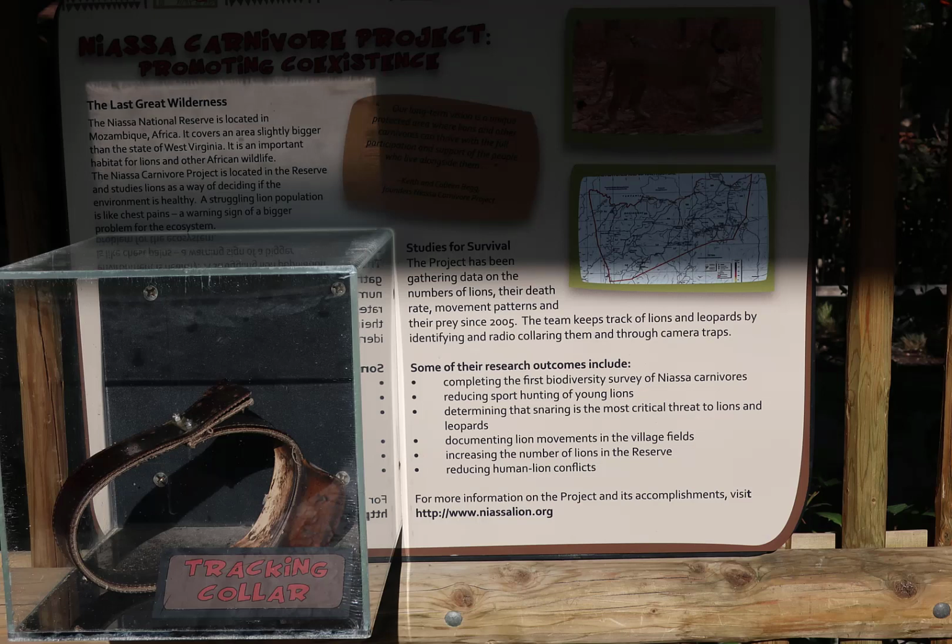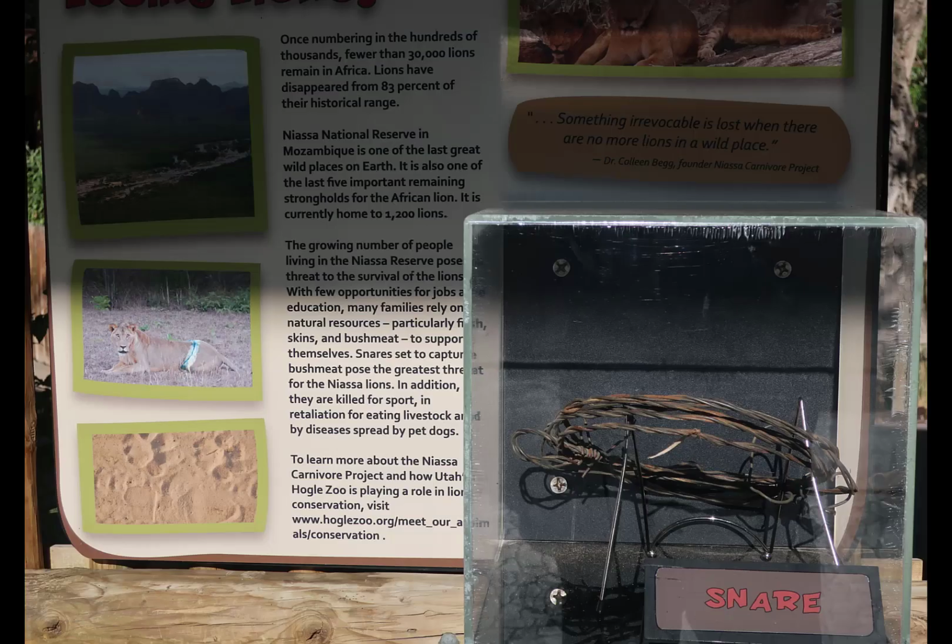The zoo, as zoos should be in my opinion, was educational. They had a couple of exhibits that were purely educational. Here's their tracking collar, and later on you'll see on the elephant's legs they're preparing to transport their elephants to another zoo for breeding purposes. And this is a tracking collar that they would use with the lions and the tigers, large cats, and they're talking about the snares that are used in Africa to keep these animals away from the population, and it was an anti-statement. These snares are not appropriate for that use.